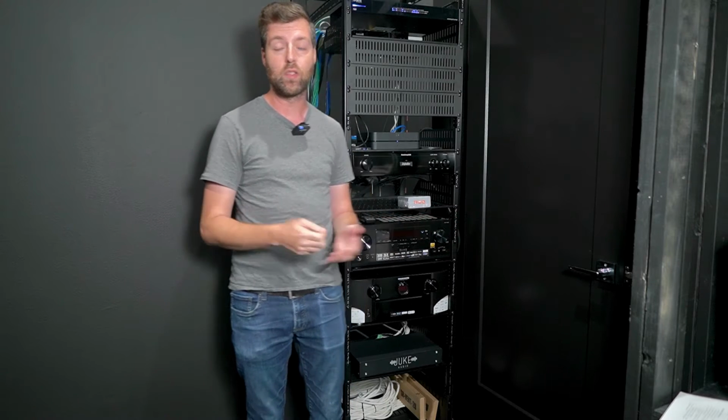a 6 to 12 channel amplifier or more, and some way of distributing sound to those in what are called zones and sources. So all the different places you would put it, those are your zones. All the ways in which you would present music to it, that would be your sources. So typically with home theater receivers, you might get a zone 2 or a zone 3. There might be some ways to distribute different sound to different zones, but often those features are very limited and the reliability is not great. On top of that, typically the receivers don't have extra amplifier channels that you can use for those purposes.